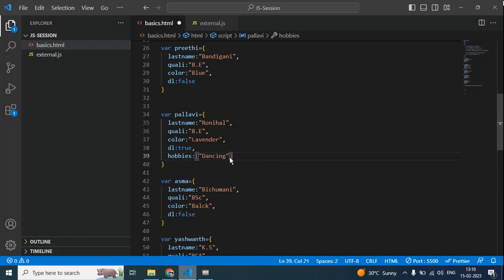If you do this, it will be wrong. This is not an inbuilt word. This is something that you are typing, which means it has to be a string. That is why I need to add double quotes. But down below for the array, I have not used double quotes. These are all object variables. Got it?